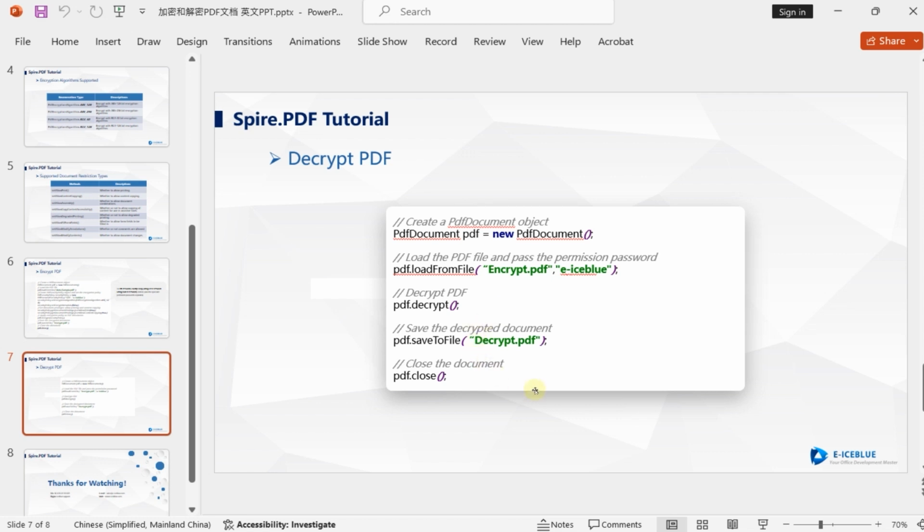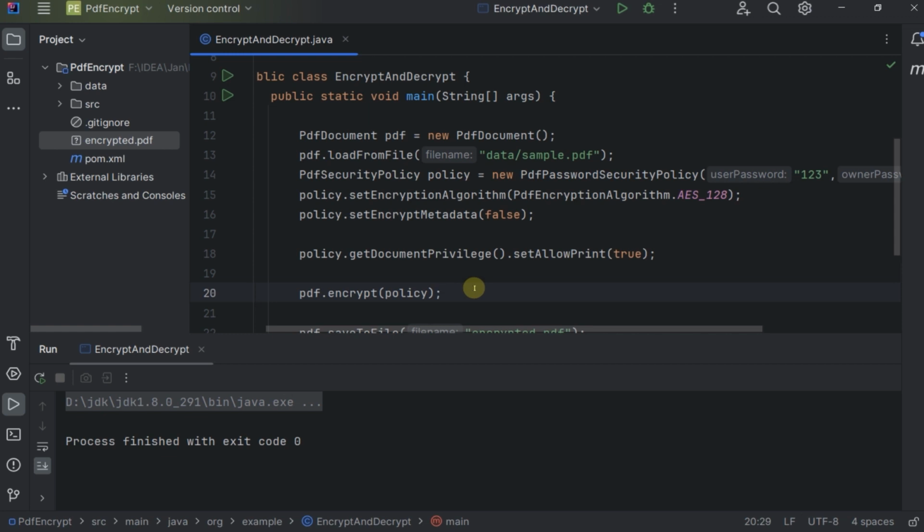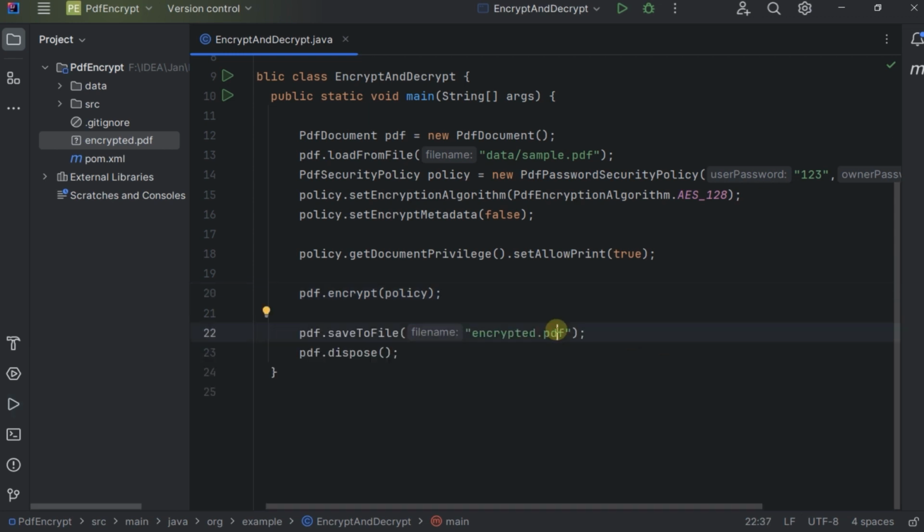Finally, save the results. Similarly, I will demonstrate the process in IDEA. Here I use the file I just encrypted as the input file. Pass its permission password when loading it.